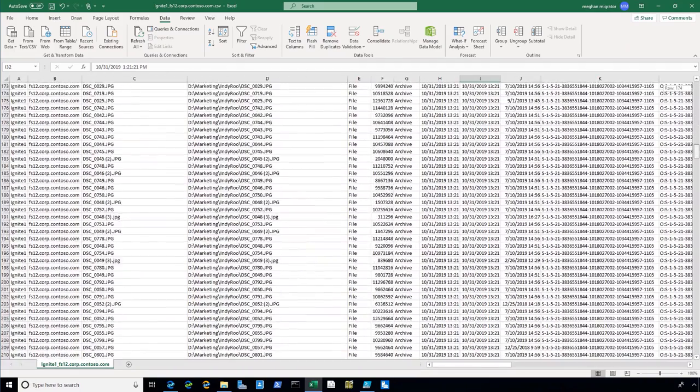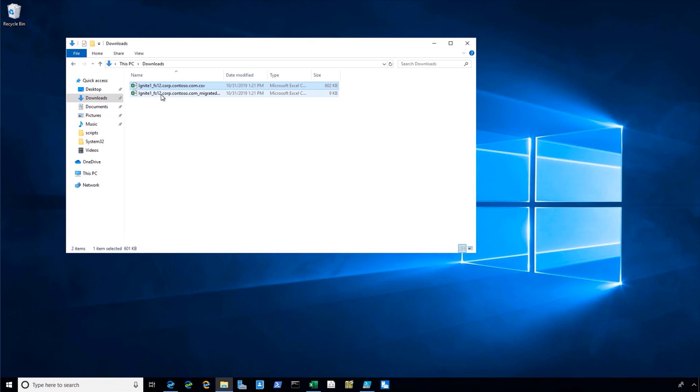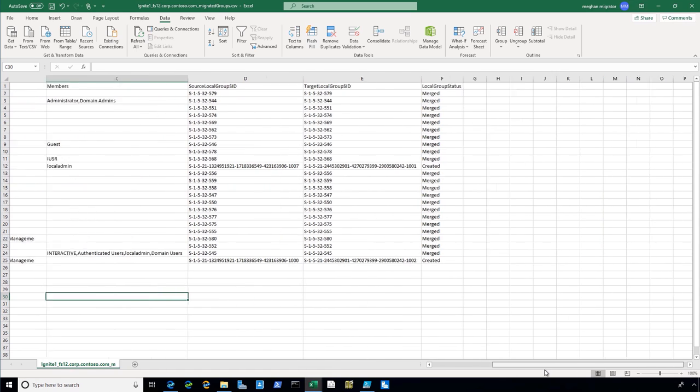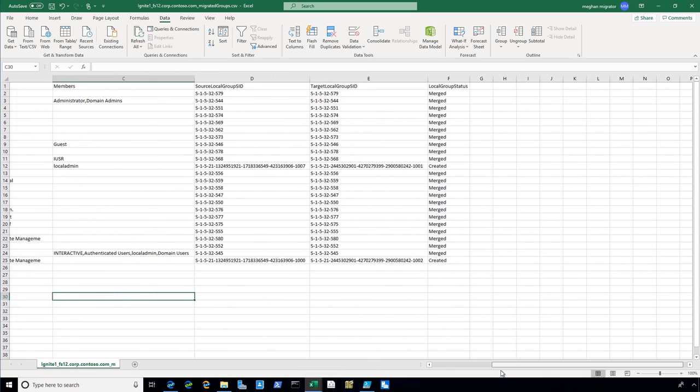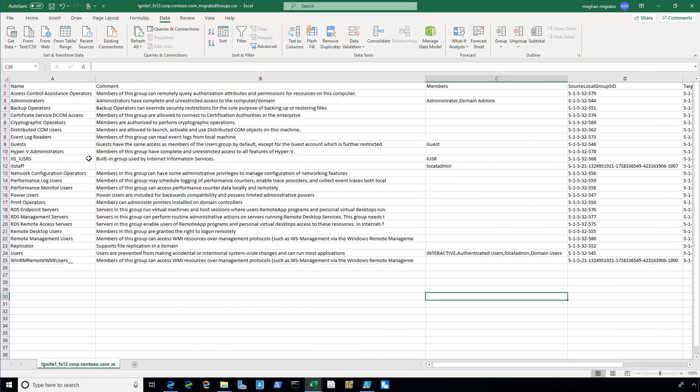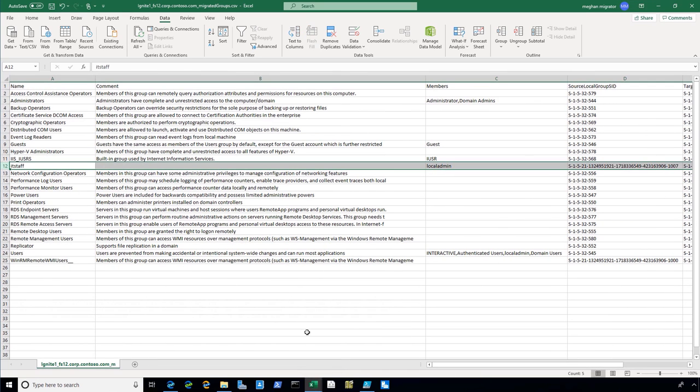That'll all be here, in plain English and easy to understand. We look at that group migration. We can see something that no other tool like Robocopy or Xcopy or anything is giving you: it's actually SID translating and recreating groups and users on the destination so that you don't lose security when you migrate things that use local security principals.